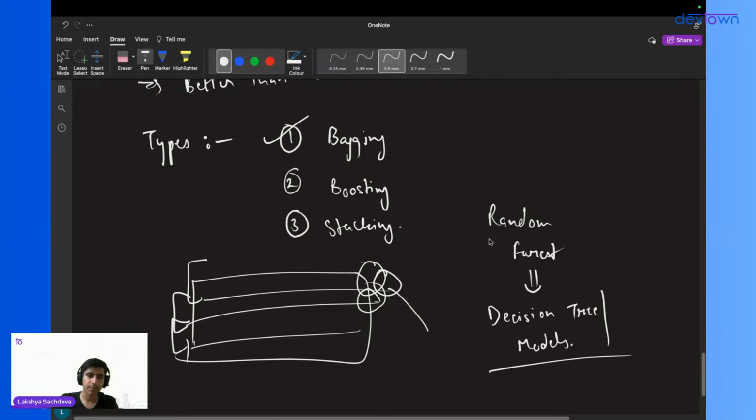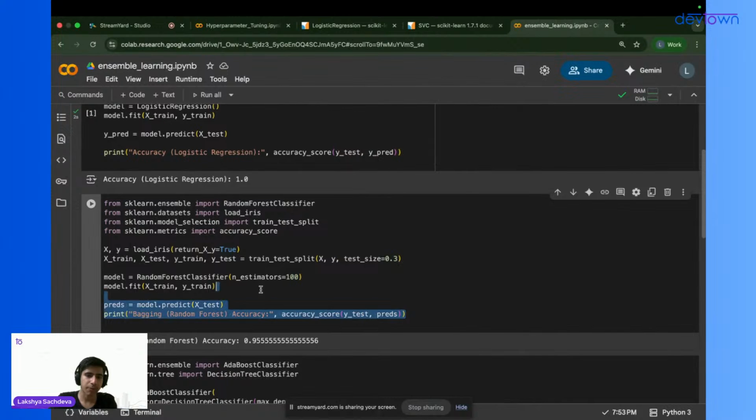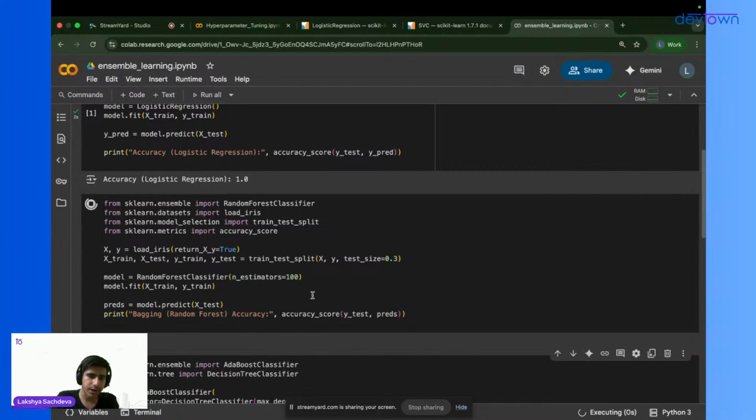Let me show you with the help of code. This is where we are performing bagging. First I have imported the random forest classifier, which consists of different decision tree models. n_estimators is a parameter, like in the hyperparameter tuning we did, and I have set n_estimators equal to 100 and am training this model.